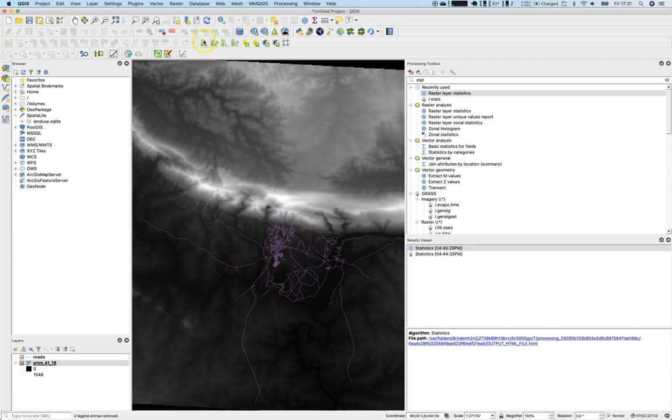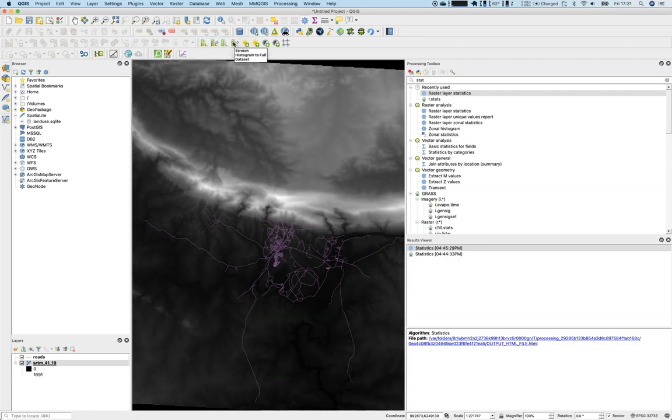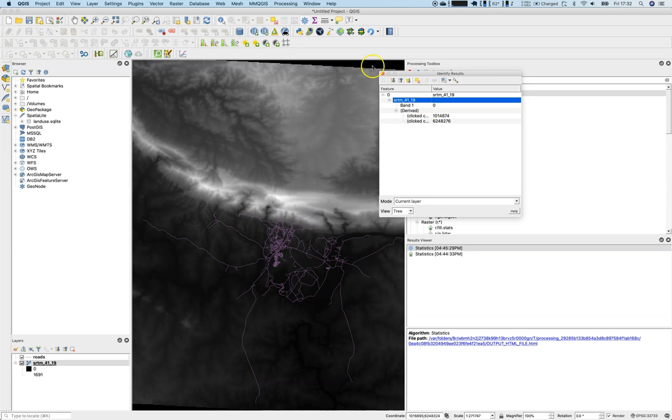So you can also play around a little bit with the color scheme, so you can enhance it, you can stretch the histogram, so the translation from value to black/white color is triggered here. But let's come back to the question, what is the height, the average height in Swellendam? We can simply make an assumption here and have a look. Oh, well, this is the edge of the data where we have a height value of 0. Click somewhere else, so you get some information like 162, 180. So is the mean height in Swellendam now 180 meters above sea level or 160? So how can we approach this?